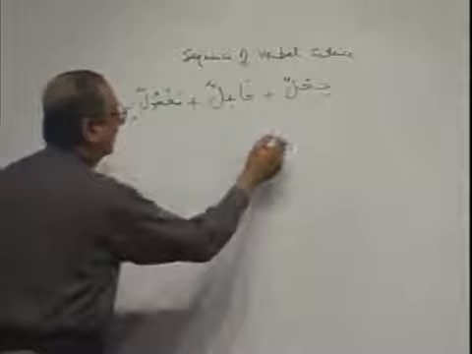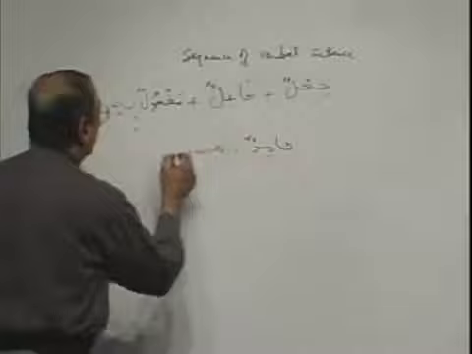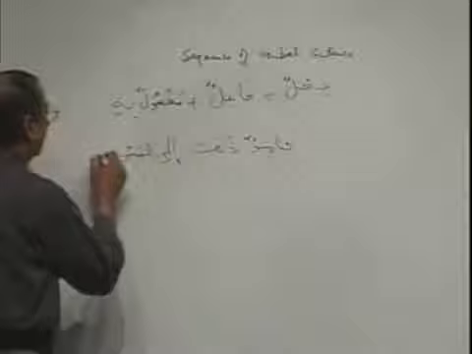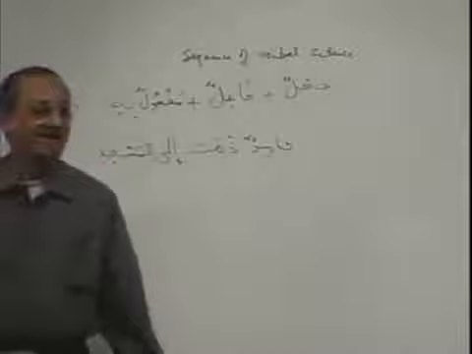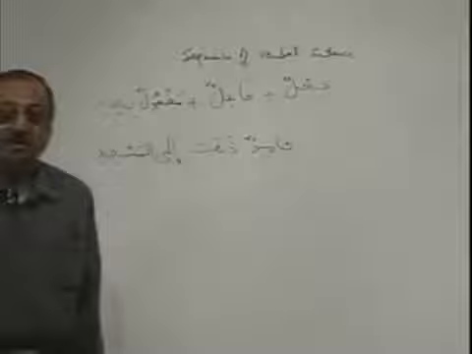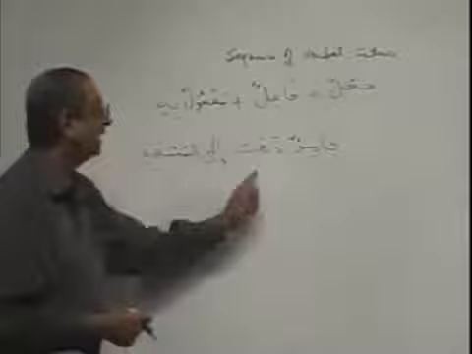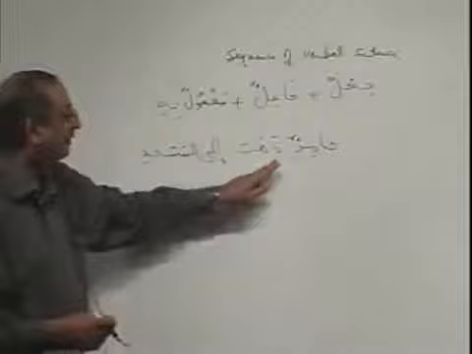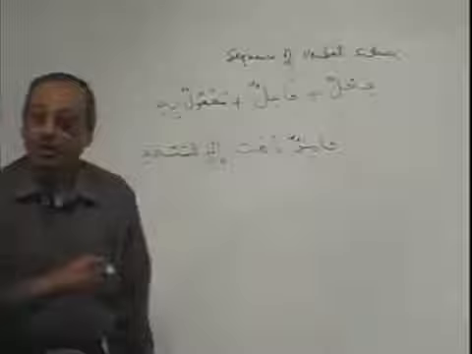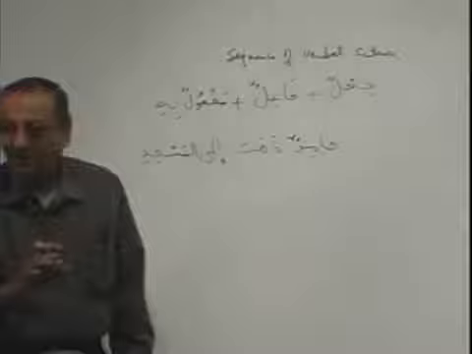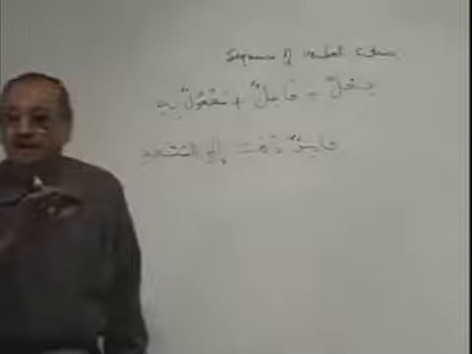If I say Hamidun ذهب إلى المسجد. What is Hamidun? Mubtada. Because now it is Jumla Ismiya. Where is the verb? ذهب. Where is the fa'il for ذهب? It is Mustatir. If you say Hamid is the fa'il, that will be wrong. Because fi'l, then fa'il will come. Are you with me? So ذهب, where is the fa'il for ذهب? It is Mustatir, hidden. تقديره هو. Now that هو will go back to Hamid. Okay, we will learn تقديره هو يدل على Hamid. It returns to, or it points out to, or it indicates to Hamid.